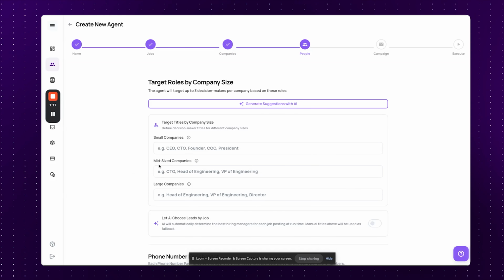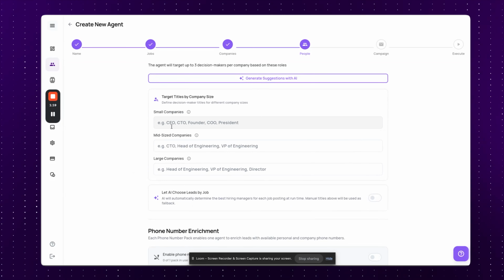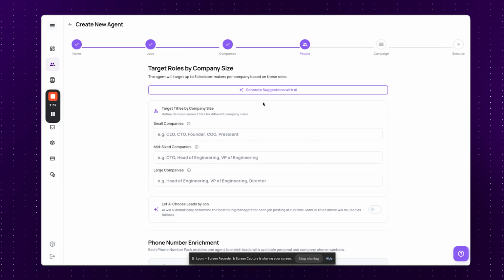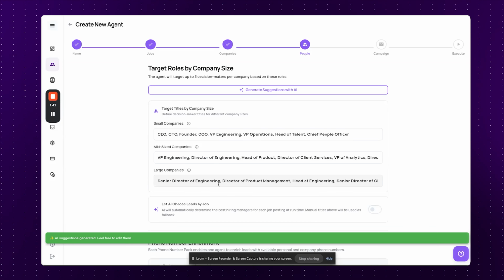And last but not least, before you start it, you're going to have to really tell Flynt specifically the actual titles of the ideal hiring managers, right, that are hiring for your job titles. And if you know this confidently, just type it in yourself. If you're not sure, need help, just go ahead and click this button here and give 5-7 seconds. Flynt will go ahead and accurately populate these titles based on what job titles you inputted, and then you can edit it and review just like that.